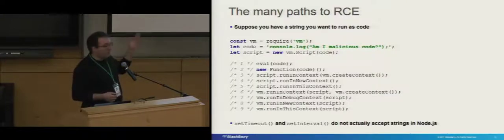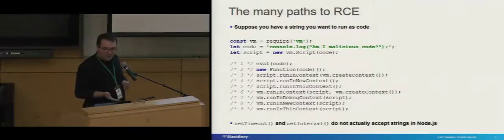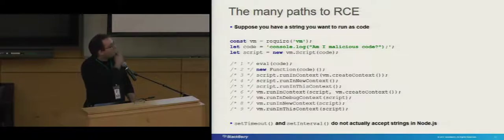That's everything from eval itself, which still does exist in Node.js, to the new Function constructor, which can take a string and you can run it as code. The VM module, which is a core Node.js module, useful in other contexts, can also create executable code from a string. So I find it's useful to look at any usage of any of these 9 APIs. One piece of advice I found shared online is to look for setTimeout and setInterval, which are similar in that, at least in browsers, they will take a string and run that string as code. In Node.js, though, these 2 APIs do not take strings. They require a function, so they're not a vector for RCE, at least not in this way.